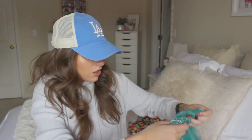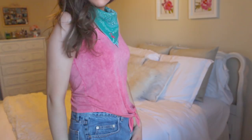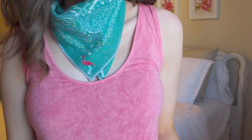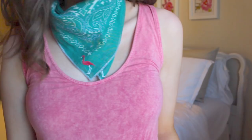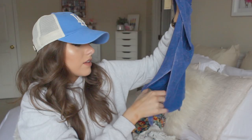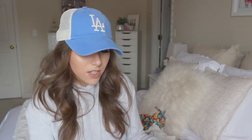Next is this tank top — we have it in a lot of really good colors. It's just this pink tank top that ties at the bottom. We display them with cute little bandanas, and that inspired me, so I bought this little bandana to go with it — a teal one with little pink flamingos that matches the pink tank top perfectly. Then I also got this royal blue tank that ties on the side and has almost completely open sides. I'm from Kansas City so my baseball team is the Royals, and I thought this would be really cute if I go to a Royals game.